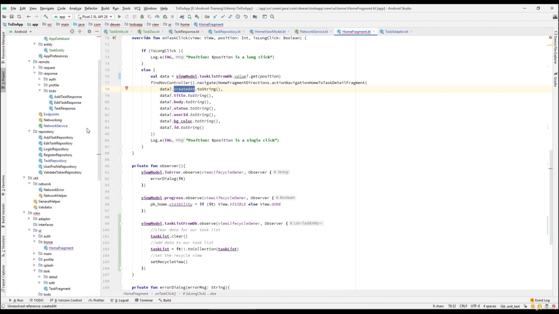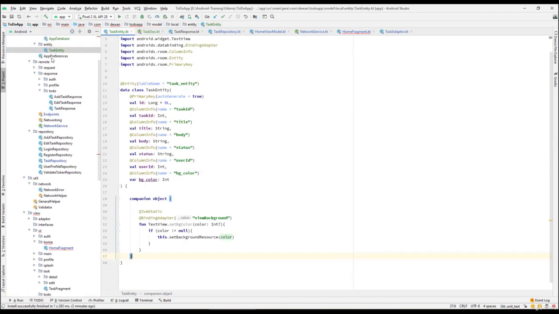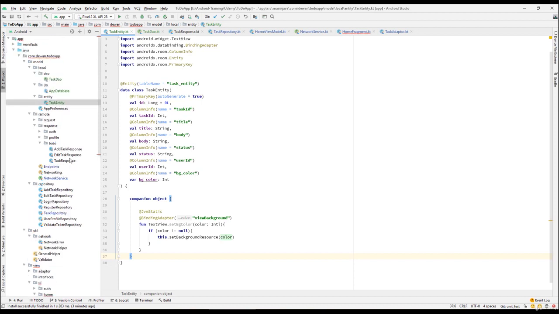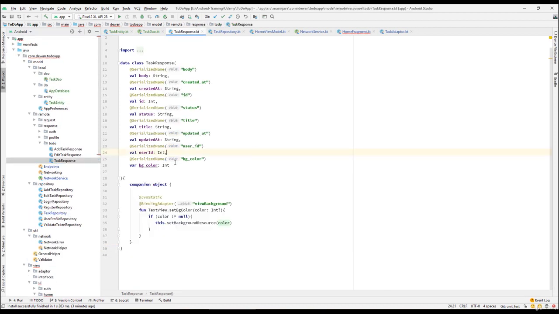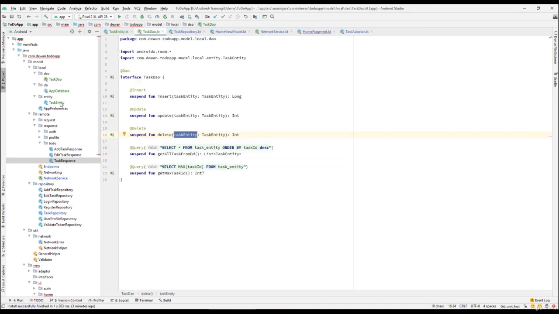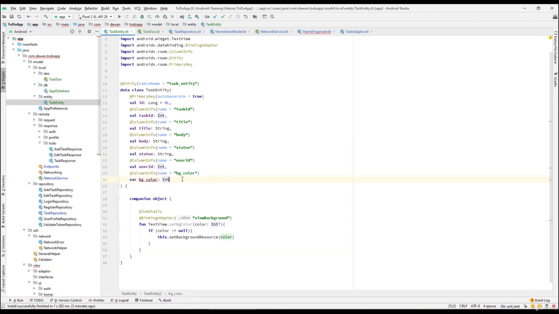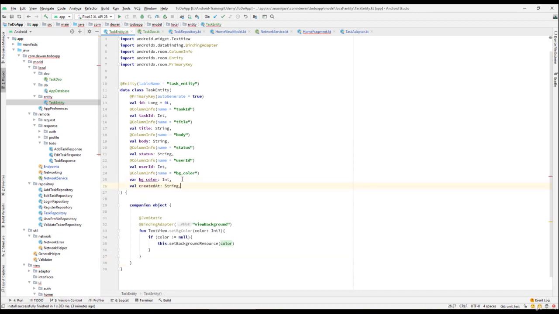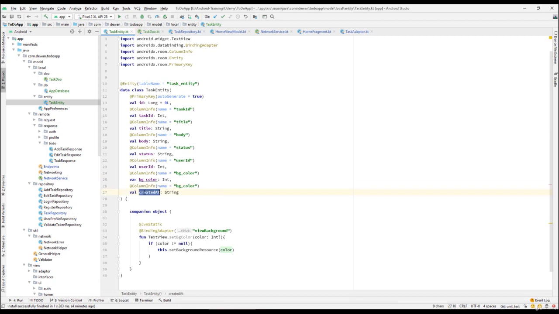So what we need to do is go to the task entity over here and add that one. Particularly if you go over here, we have this one, right? Created add. So why not we copy this one, and let me close this, and go to the task entity, and at the end let me add that one, and also add the column info. Just copy this and add it over here, and we'll call it created add.